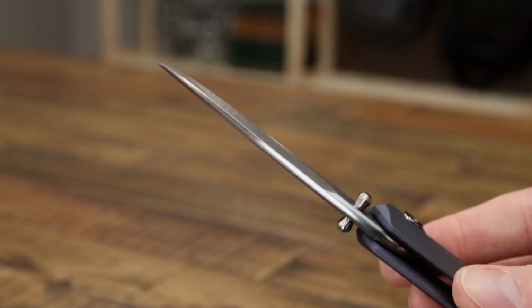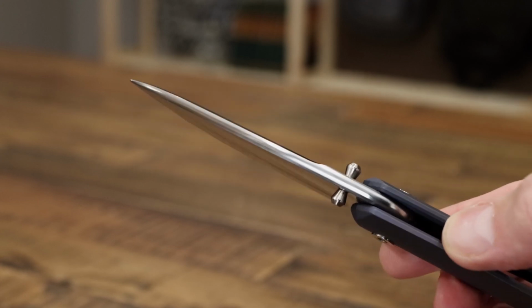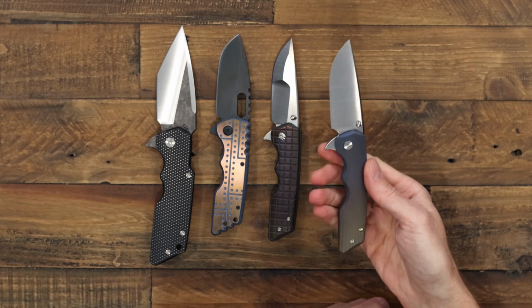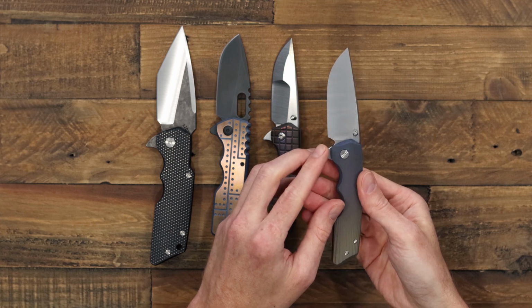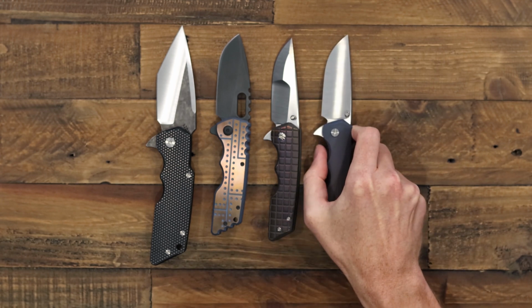And the blade on this Mark III is made from the new CPM MagnaCut, which offers exceptional corrosion resistance with a great balance of toughness and edge retention, making it ideal for use in all environments. And again, that concave grind on the front here is going to deliver a nice slicing grind with minimal drag.